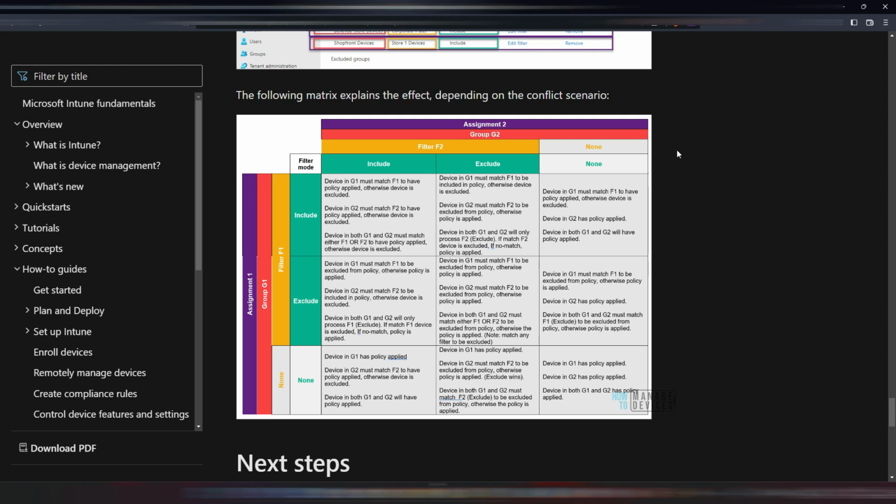We talked about conflict scenarios and conflict resolution for the filters, and this is an excellent documentation and table provided by Microsoft. You can refer to this to get more details. You can pause the video and read over it. I will also add all these links into the description of the video so that you can check them out.